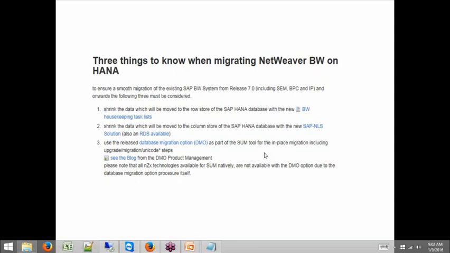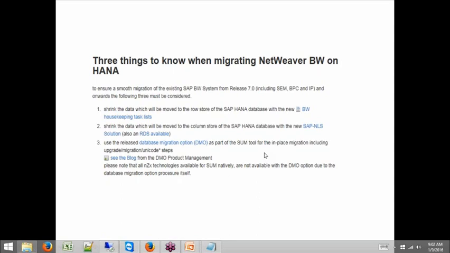RAM is costly, it's not like disk, so I need to use it more intelligently. So my point of focus would be on reducing the database size. Let's say I got my BW running on non-HANA. Before I migrate to HANA, my point of focus should be on reducing the size of the database. I need to shrink my database size.